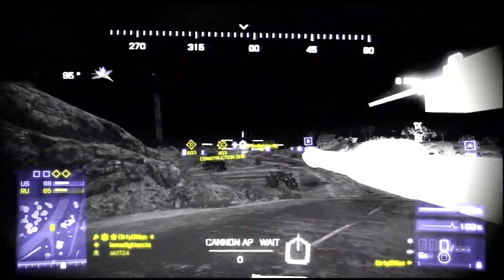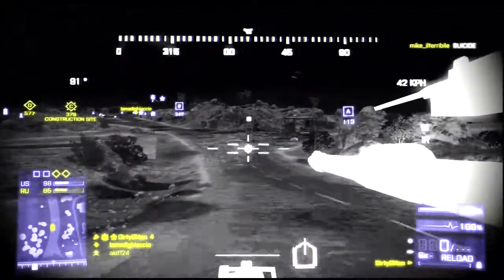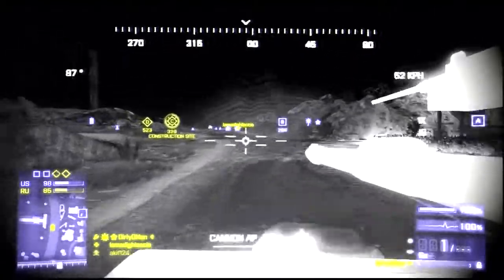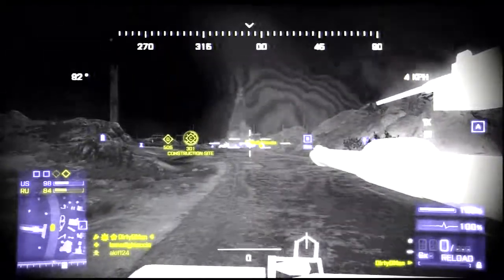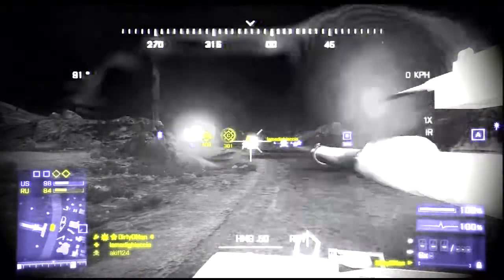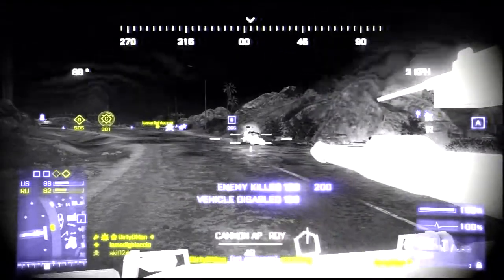Right there I already know, I edited some of this out, but there's two tanks at C, so I just started shooting at C. Hopefully see if I'm gonna hit one at least. Right there, there's a Jeep running by. Try to shoot at it. He keeps driving right towards me, so I'm able to get him.